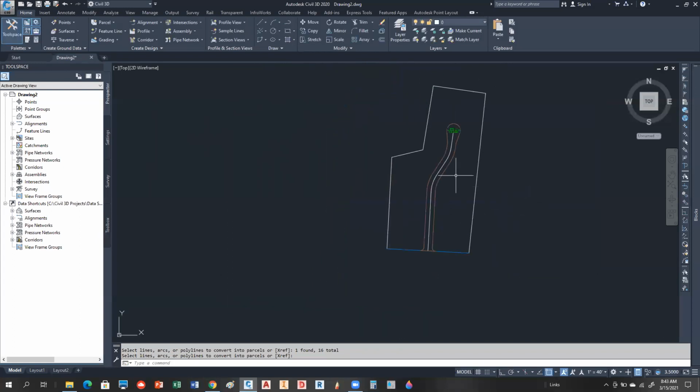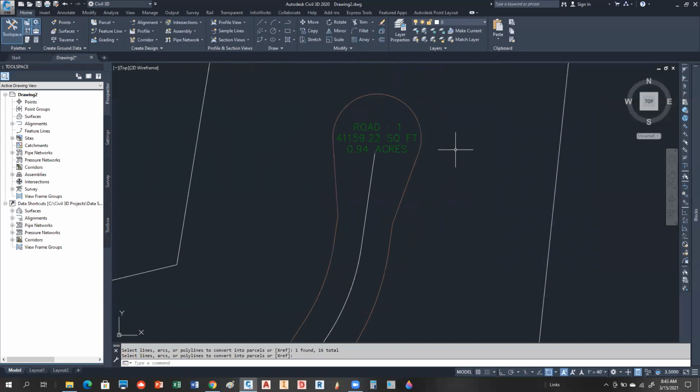And you should now see this is now a parcel. Notice it tells me we have 0.94 acres in this one. Is everybody seeing that to work? I missed a line. I'm going to redo it real quick. Okay, we'll wait. Yeah, and that's a problem. But you can always add that stuff. They're flexible. You can add stuff to them. But sometimes holes create a problem. Okay. Anybody else having problems executing it?